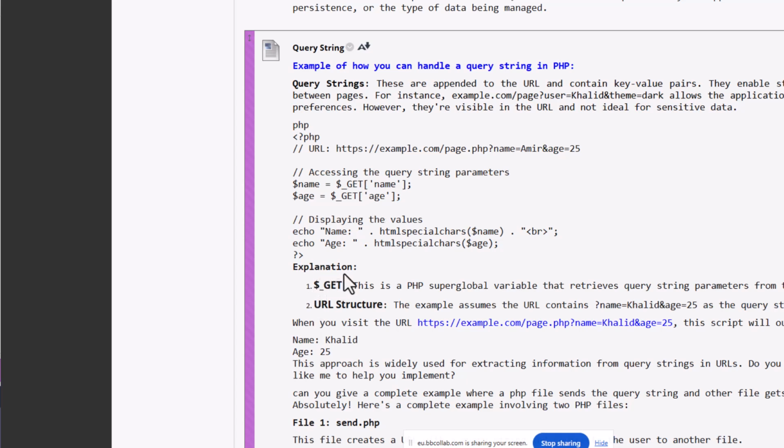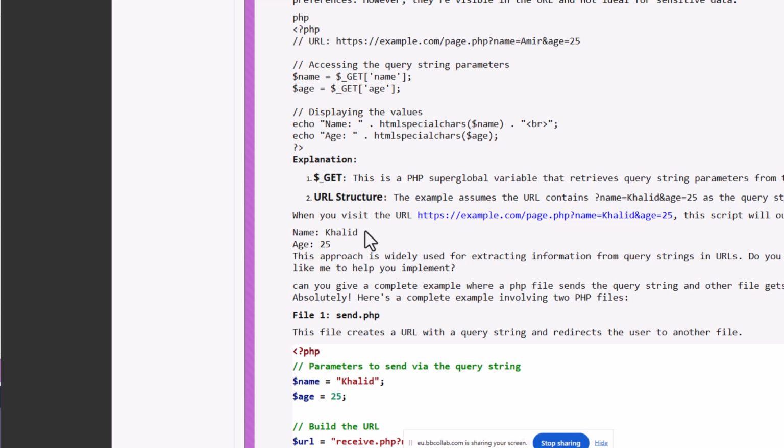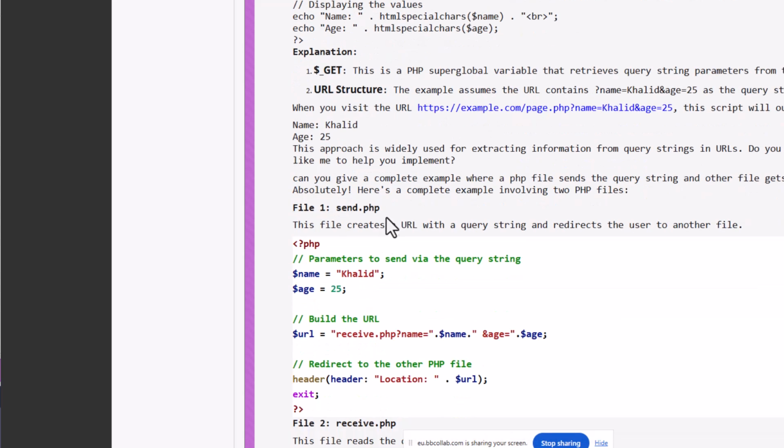you can say array, or not a function, yeah, it's an array. You can get the values of whatever values you put in the query string from this get method, right? So this is actually called query string. Now how this is done, you already know it, but I will give you an example, and I have put the example here also, you can download and check.